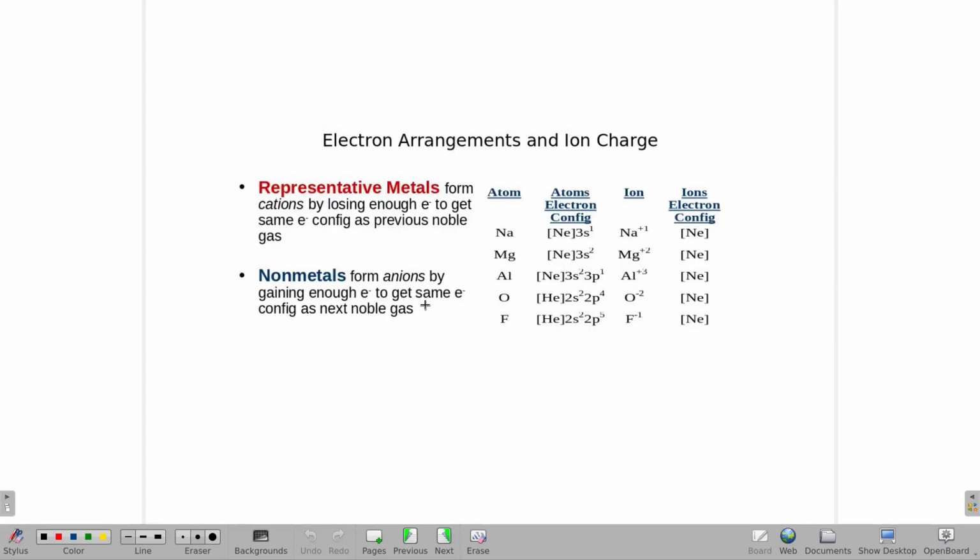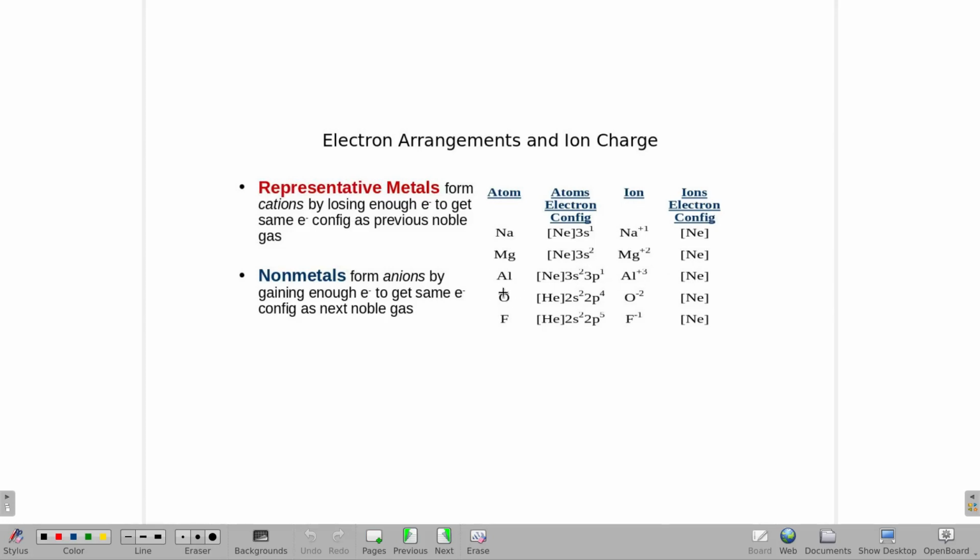Okay, so various different ones and what they do. Now what we have here, if you look at the periodic table, is just that third row. So sodium, magnesium, then you skip the transition metals and go to aluminum. What they're showing is those outermost electrons are removed. So that one electron makes this a positive one, with the same electron configuration as neon. Magnesium loses 2, neon. Aluminum loses 3, both from the 2 electrons from the s orbital, 1 from the p, and it also looks like neon.